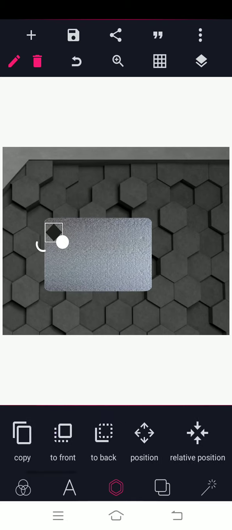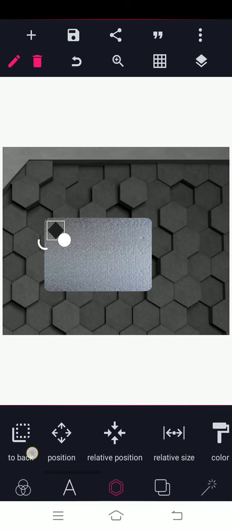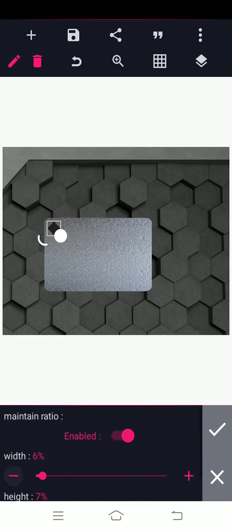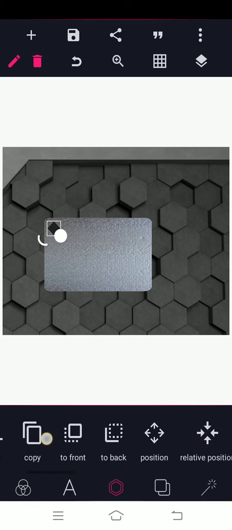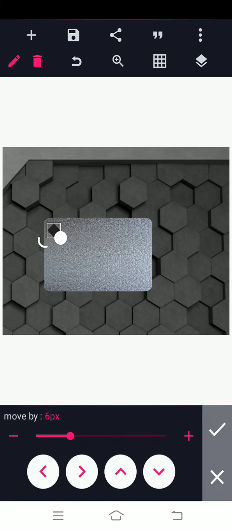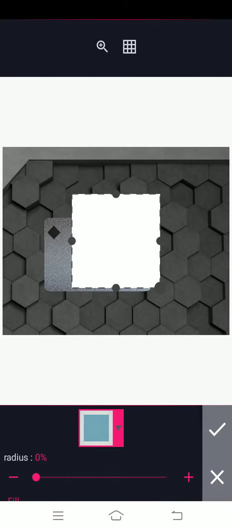So now let's move this to the position. Mind you, don't design towards the edge of your design. When you are designing, you do not design towards the edge. So click on it. Okay. So I have to reduce the size, it's too big. Let me give it 5. No, let me give it 6. So can you see? So I have to move it downward a little bit. That's good. So I have to lock it also. The next thing is I want to import another shape again.